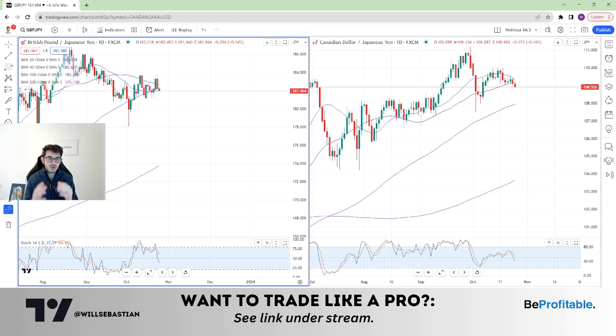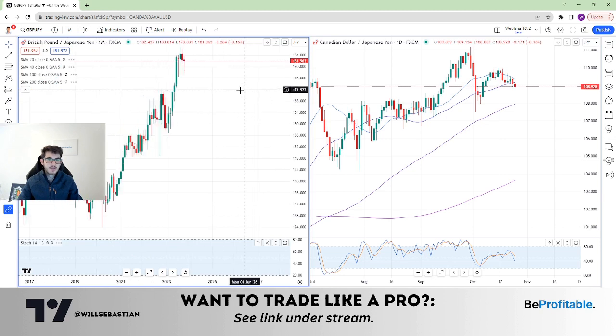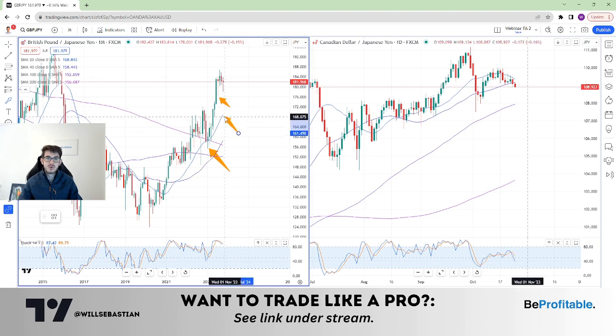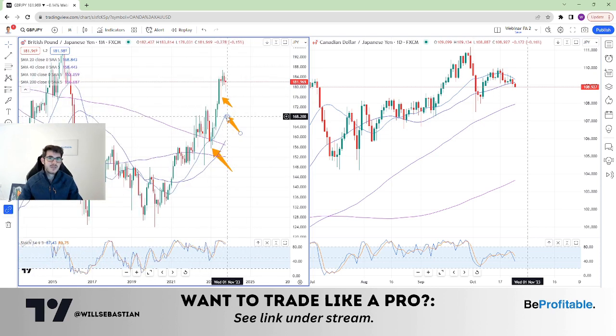Whenever you open up a chart and you're looking at anything, make sure you're understanding what kind of term you're discussing. The reason I mention that is because if you put your pound yen on the monthly, yes, you're absolutely right. It has risen significantly without a pullback for a long time. Your pullback here has been very weak. We know that price tends to pull back to at least the earliest moving average of 20, but it hasn't done that. So in the longer term, yes, I do think it's going to fall back to this 20 MA. But the longer term is in the future. So if you're someone who's shorting for the longer term, that might be applicable to you.